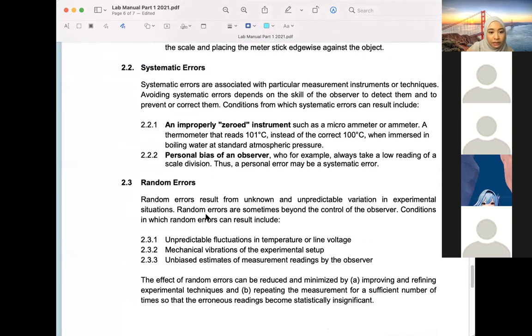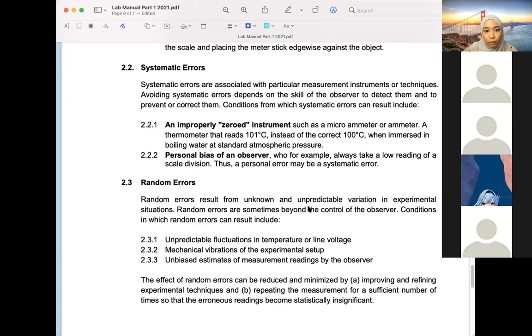And then we have random error, which results from unknown and unpredictable variation. Contohnya daripada environment. Contohnya, I am measuring the temperature of water and the temperature of the water should be 60 degrees. But because it's so hot outside, air tu cepat sangat jadi panas. So instead of 60 degrees that I'm trying to achieve, I get around 61 or 62 because of the hot weather outside. So this is what happens from random errors lah. The environment influences your data. Okay. So these are the errors that you should discuss in your discussion of your lab report.